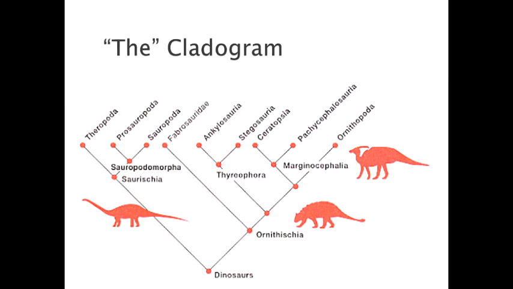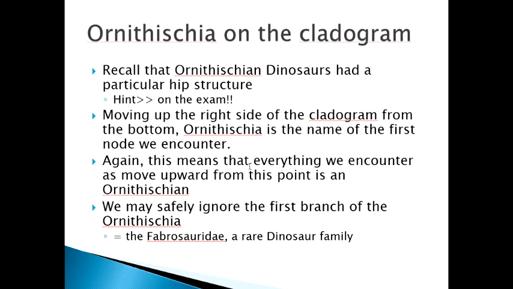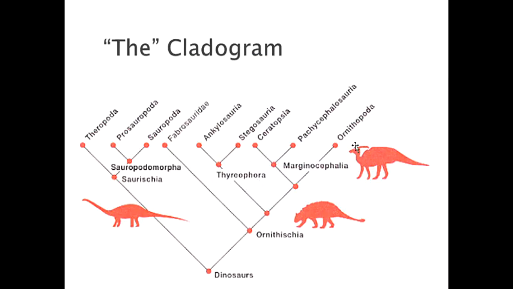And then I talked more about the ornithischians as the group that has the so-called bird hip diagrams. So again, everything above this dot has the bird hip diagram where the ischium and the pubis are together and pointing backwards. That is contrasted with the saurischians, which is this node, this dot here, where everything above it has a hip where the pubis and the ischium point in different directions. Now we're going to go up this ornithischian side first and cover all these ornithischians first.